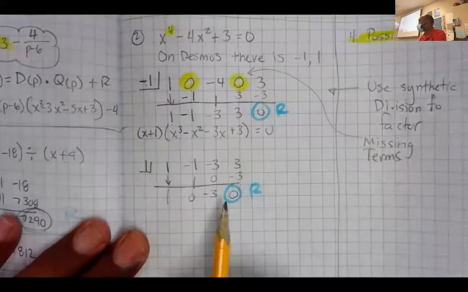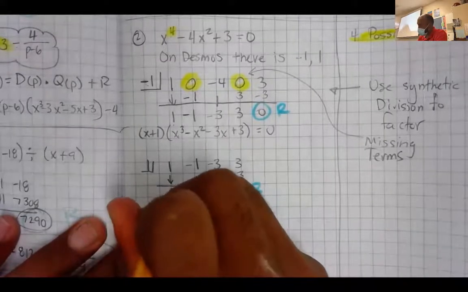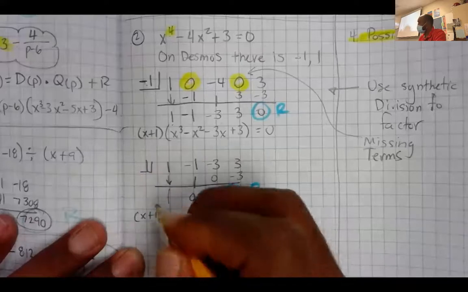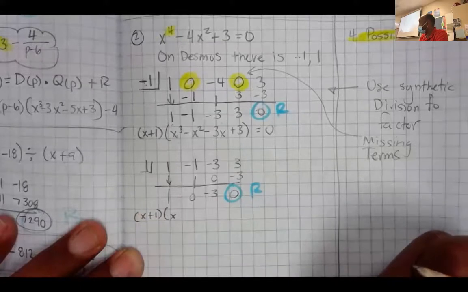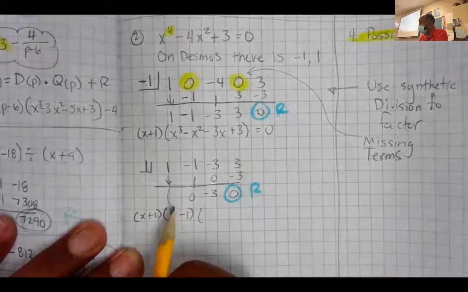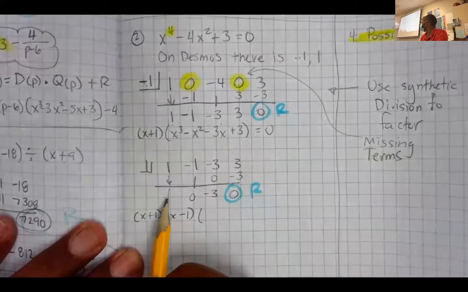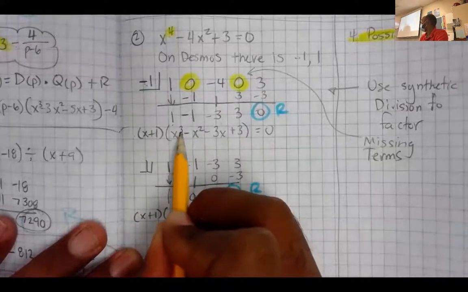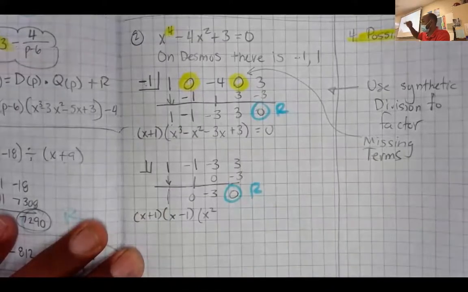Okay, so there's the new terms that you're going to write out. So first, I'm going to write the x plus 1. That was from the last time we did synthetic division, the first time we plugged in the root. Then I know that positive 1 is a factor, so I write x what? Minus 1 this time. And then I'm going to write the rest of the terms here. So the first term, the coefficient's 1. What's the degree or the exponent of that first term this time? X squared, because I started with cubed this time. So that means my first term will be squared. And basically, it'll just keep going down if you keep working through this.